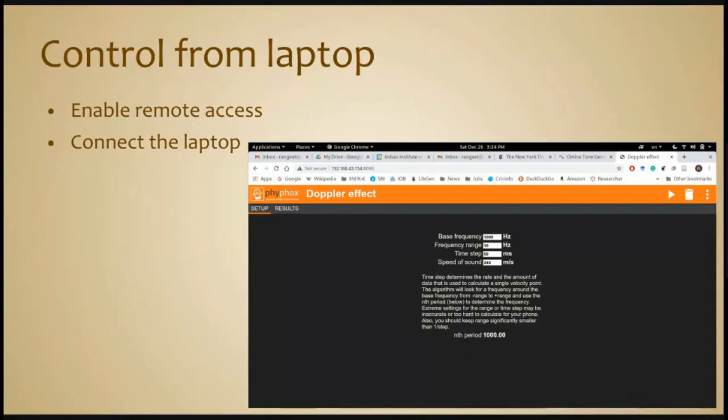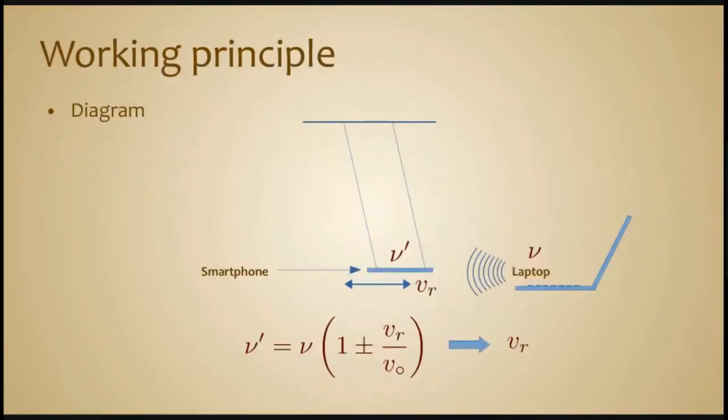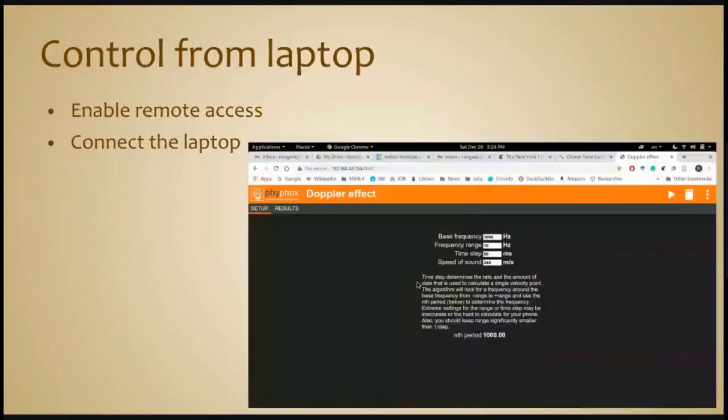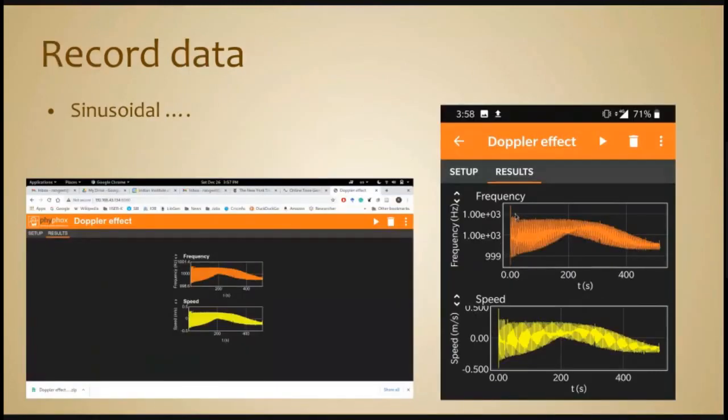So what we do is go to an online tone generator, set the frequency to 1000, and play it at maximum amplitude. Okay, so the laptop speaker is producing sound at 1000 hertz, and this mobile is supposed to catch it. It's ready to catch. Then you start the play button and click on this results. This is the setup window. If you go to the results window, you will see it trace out the registered frequency in the laptop and also in the smartphone.